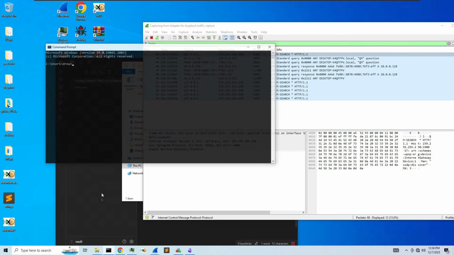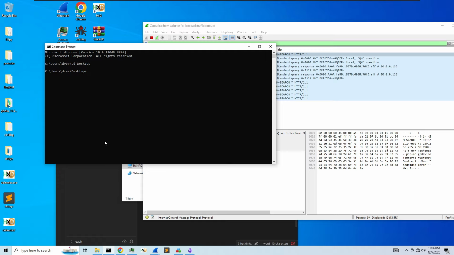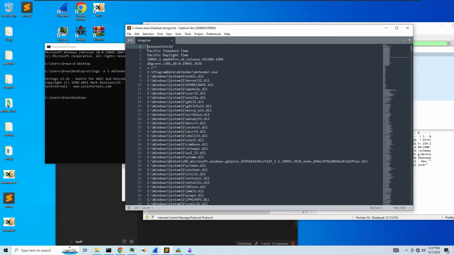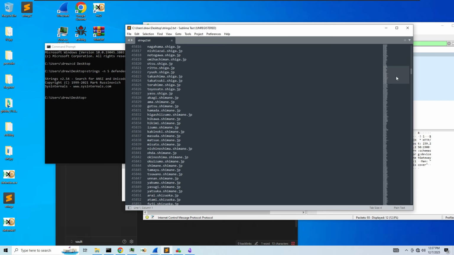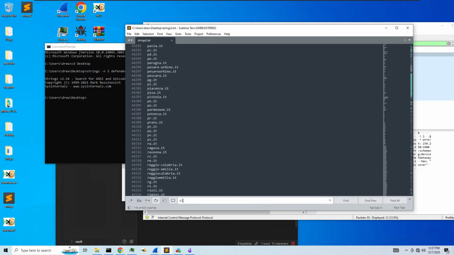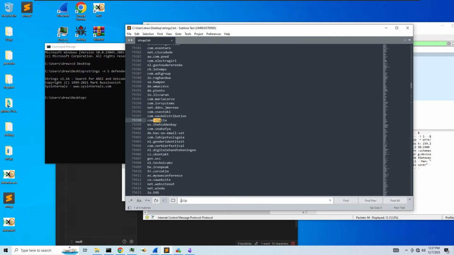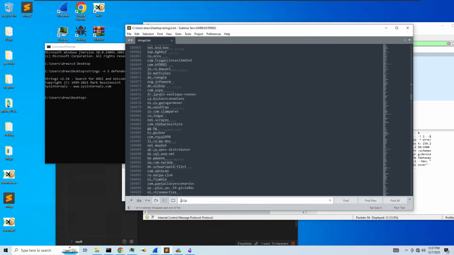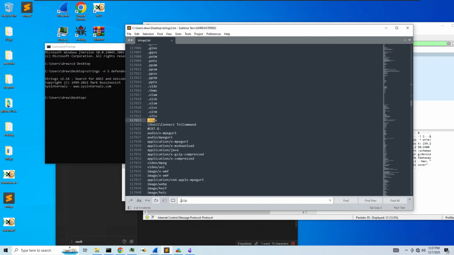Let's do the same thing. CD desktop. Strings -n5 defender 2, and then out strings 2.txt. I saw a zip in there. What? Oh.